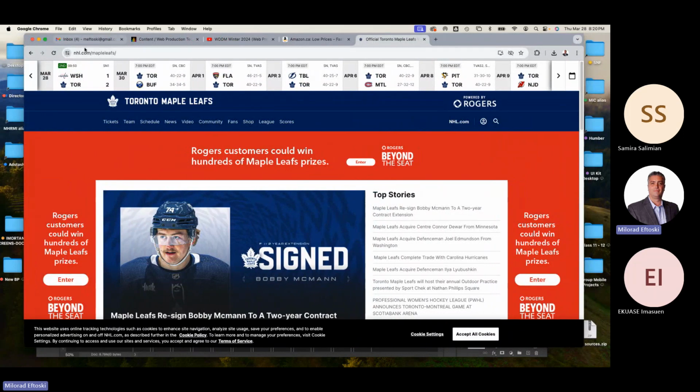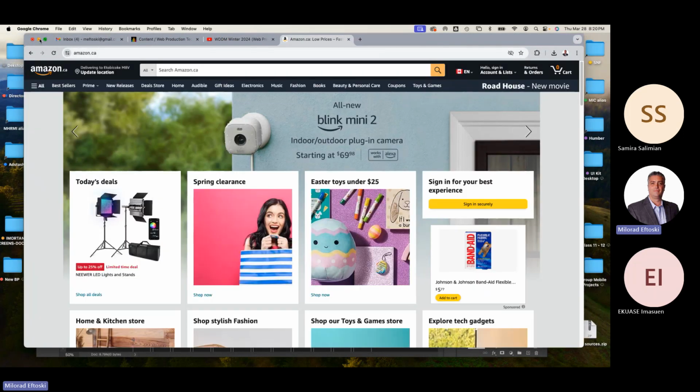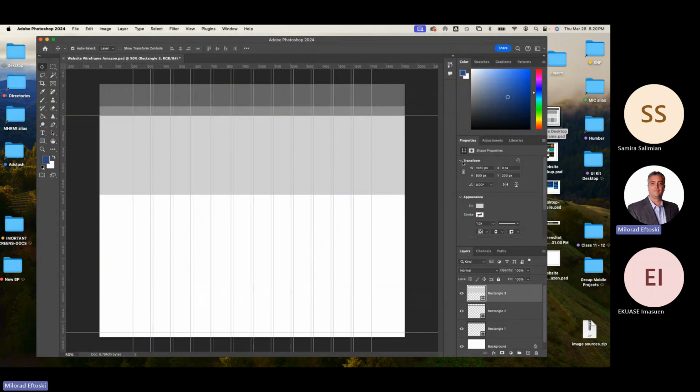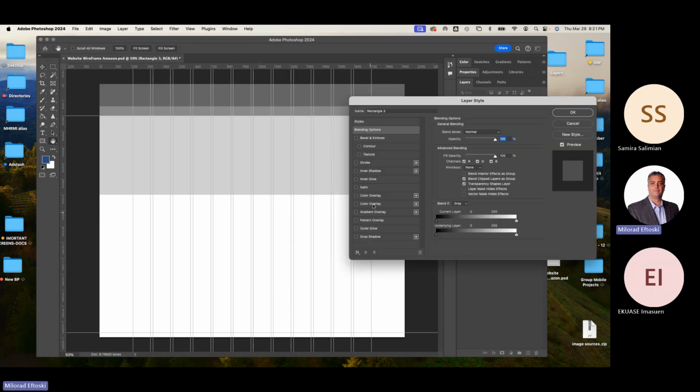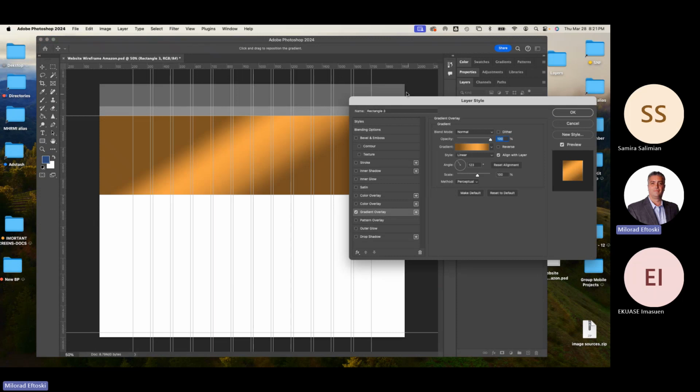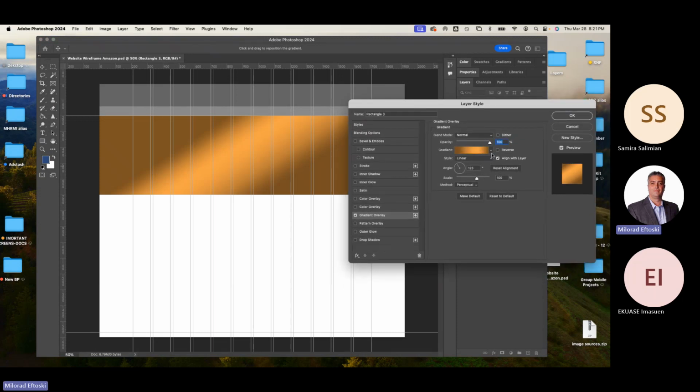And there's no image, so what we'll do instead is a gradient. So this rectangle here, I'm just going to double click here. I want to make sure my layers are nice and visible. I'm going to produce a gradient result for this. Okay, let's do it using the layer style I showed you earlier. So watch this on the right side here. If I click here on the right side, you can do what's called a gradient overlay. Okay, and here you can do an actual gradient. And you can pick a gradient if you want.